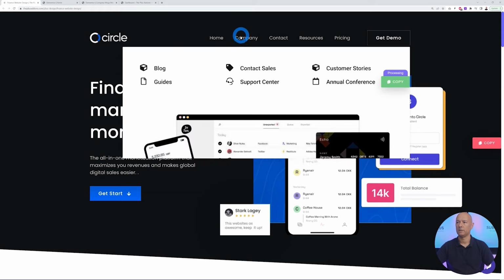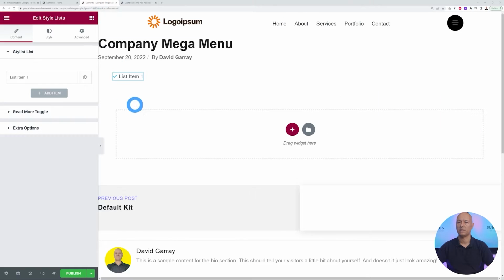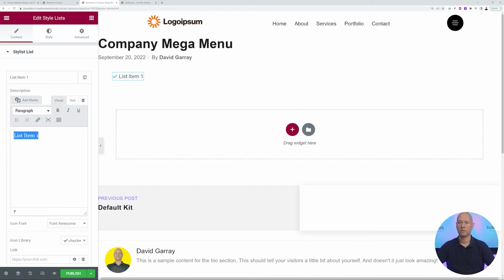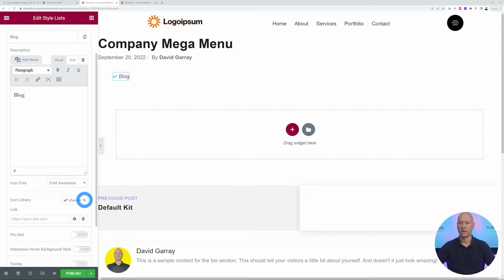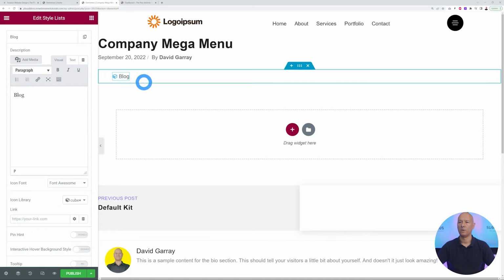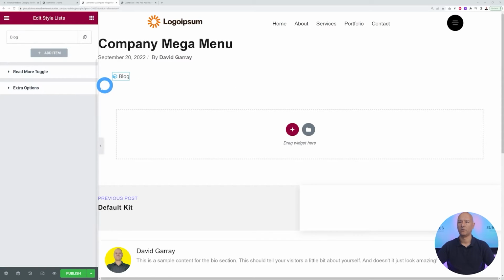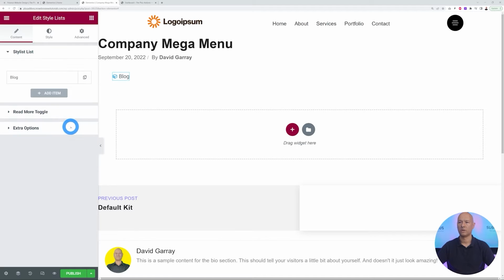So this one is called blog with a cube next to it. Okay, so let's do this. This is called blog, and let's change our icon here. And I think this one is called cube. There it is. Okay, very good. Perfect. So now we have this right. And as you can see, the font is too small and the color of our icon is not right. So we need to change this as well.